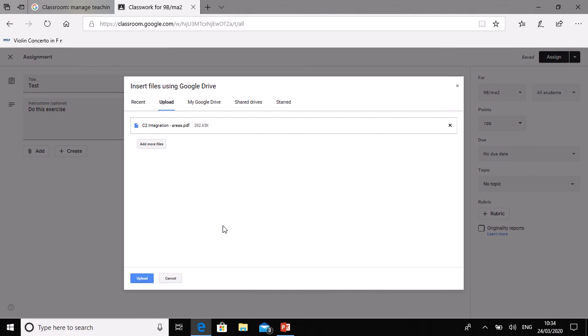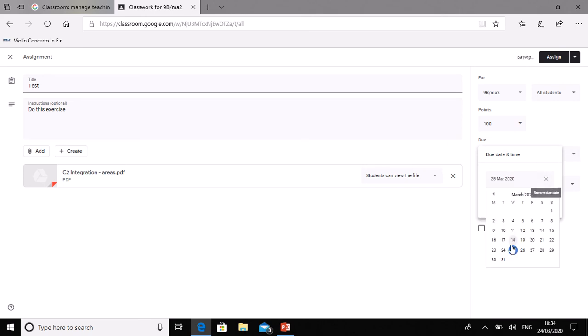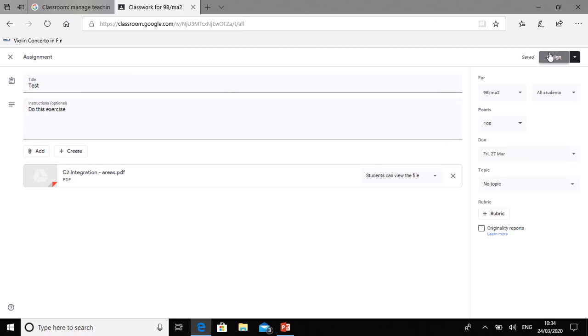Right. Okay. The reason I wanted to show you that is because you would need to upload that file if I choose to do it locally. Okay, I'll just upload it. Right, there you go. You can see I'm uploading it just there. I'm going to get rid of this one. I'm not actually going to give an integration exercise to some year 9 pupils. I don't think that might be very fair for them to do. So my next step at this point, I would need to assign it. Don't forget as well, you want to put a due date in. So let's put a due date, and I don't know, just put a couple of days there. There we go. And I can assign it.